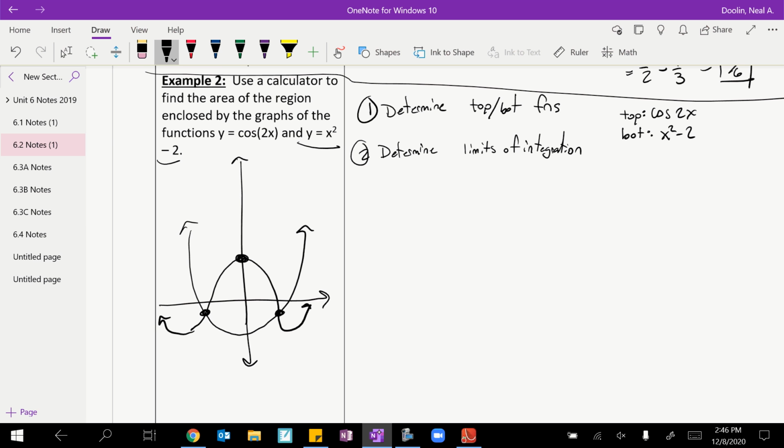Which we'll say is usually intersection points. Again, the only time it's not the intersection points is if which function is the top and the bottom switches. Which actually, well, even there, it'd actually be an intersection point, right? It's just mentally in your head. Yeah, nailed it. Okay, so handy dandy calculator time.